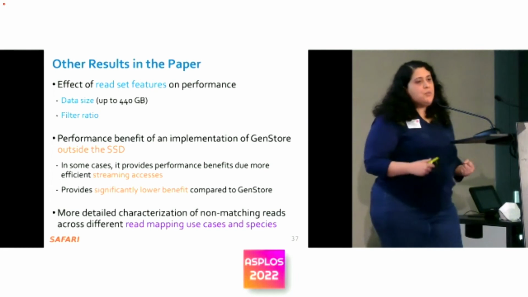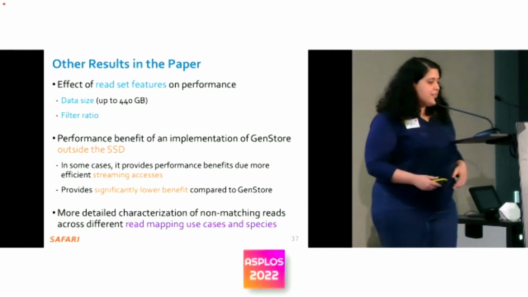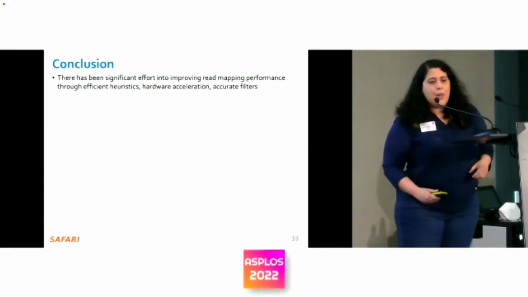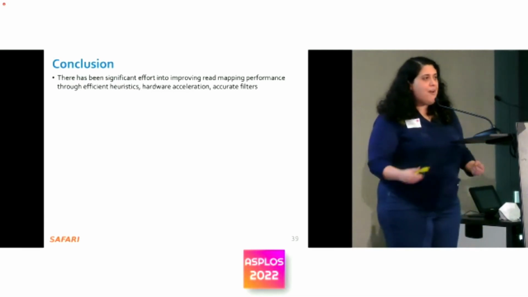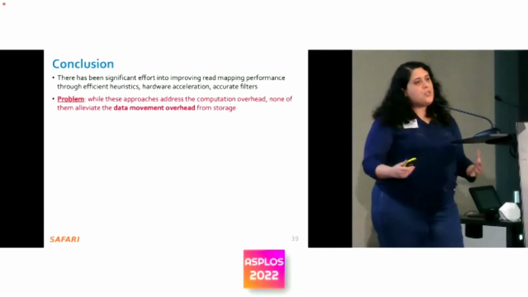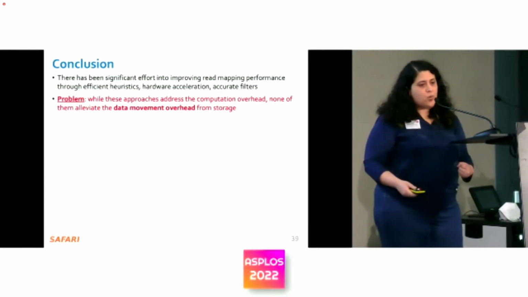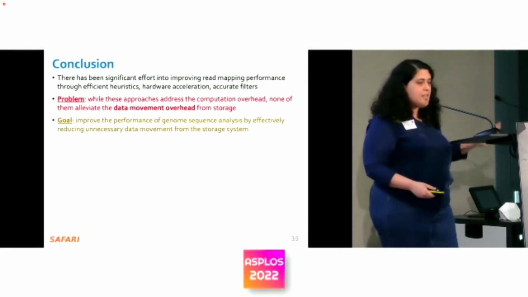And we also provide more detailed characterization of read mapping workloads for various species. So to conclude, I provide a brief summary of our talk again. There's been significant effort into improving read mapping performance through various approaches. While these approaches address the computational overheads, they don't address the data movement overhead from storage. And our goal is to improve genome analysis performance by addressing this overhead.